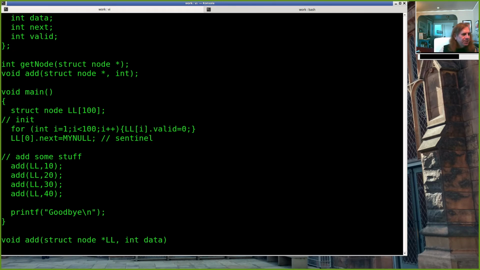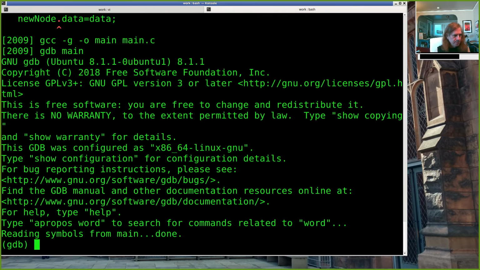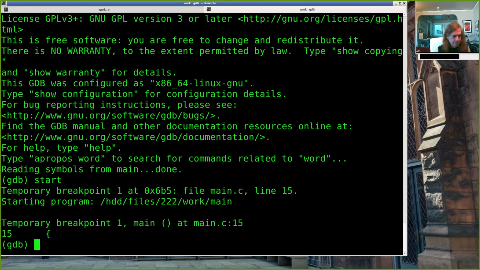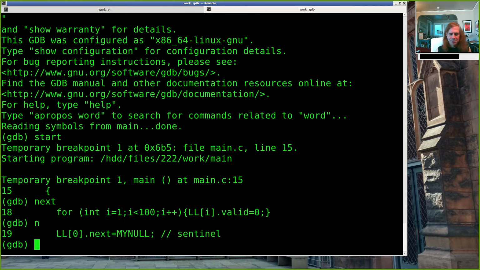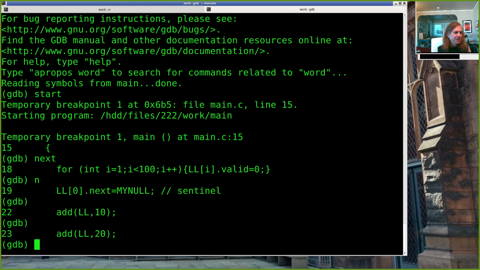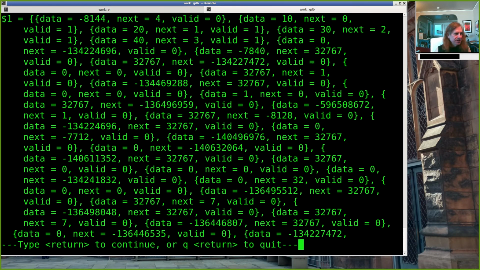We're going to call our add function a few times. We're going to add 10, 20, 30, and 40. So we're going to do our for loop. We're going to initialize our sentinel. We're going to add a 10, add a 20, add a 30, add a 40. And now we're done. So let's take a look at our linked list.